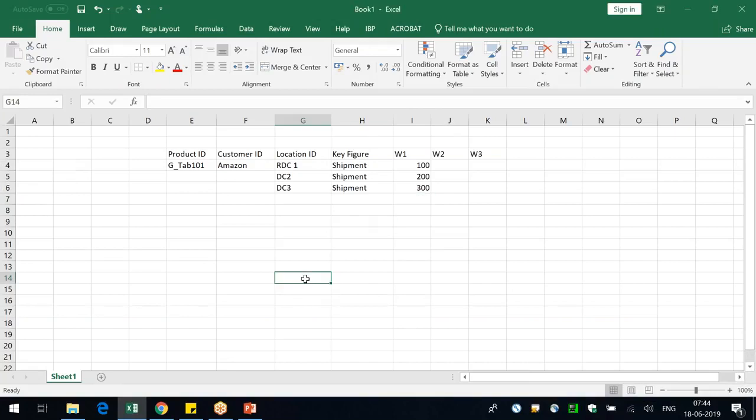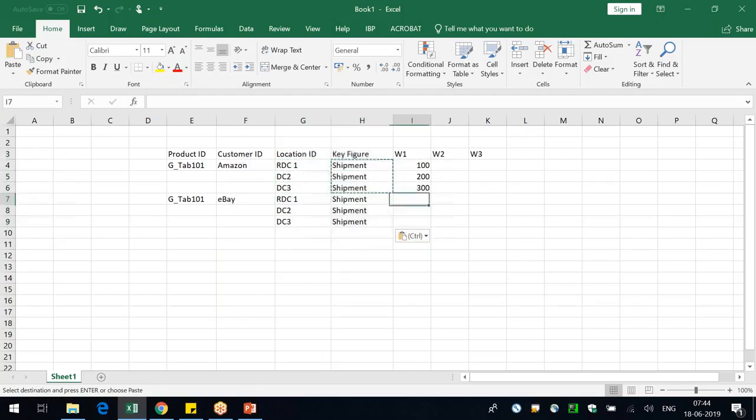I think I don't have an example. So there is data like something like this.